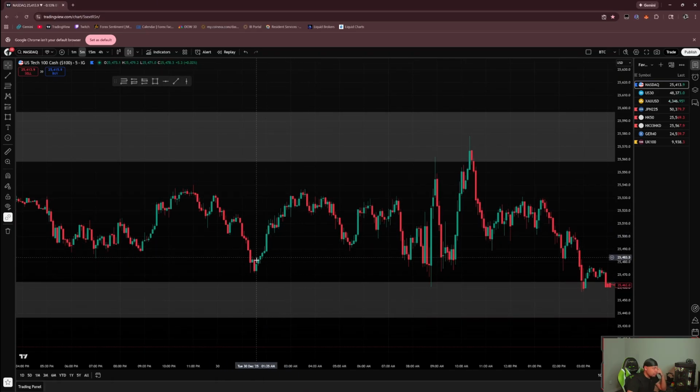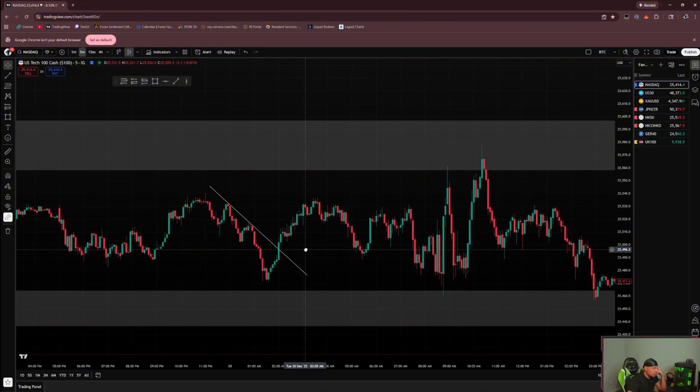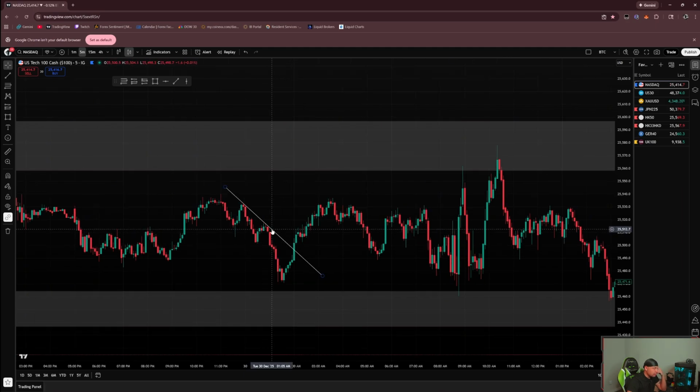But so we get a push down here. I see a nice little trend line here. See a market structure break, a push up, market structure break, push up into previous structure, push down towards the resistance zone, and then we got a straight push off the resistance zone. So if I got to take this trade, I would have looked left at this structure. If we haven't broken this structure, I would not take this trade because I do not take trades off one confluence.